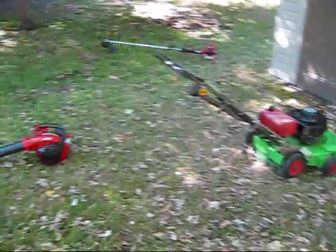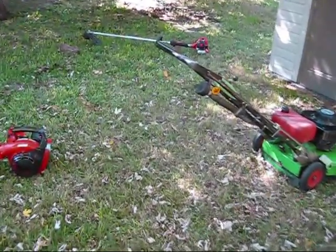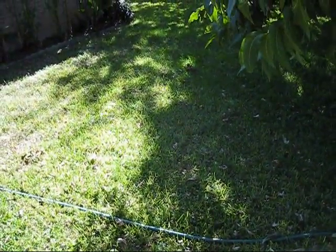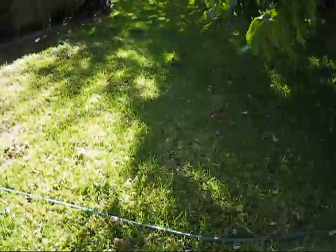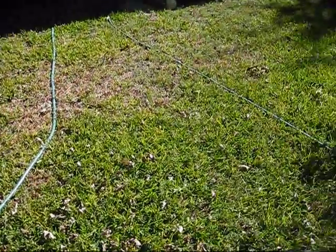Hey guys, so today is Thursday, October 14th, 2010, and this is going to be the October lawn cutting video. You can tell the grass isn't that tall. It's been 2 weeks since I last cut it. Since now we're having cooler weather, the grass is just slowly growing, and in some areas it's beginning to die off a little bit.